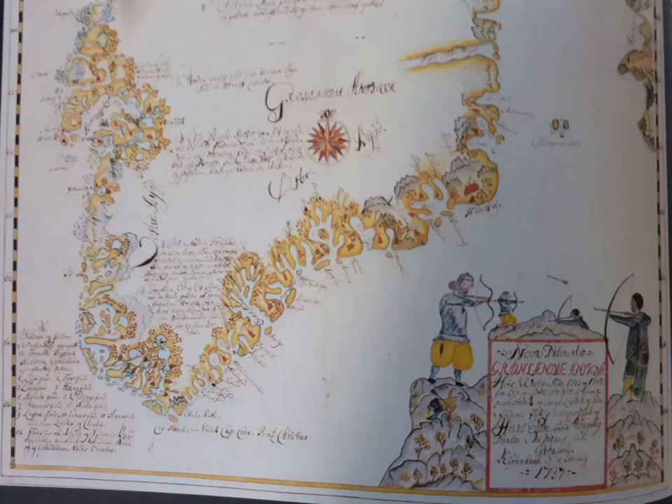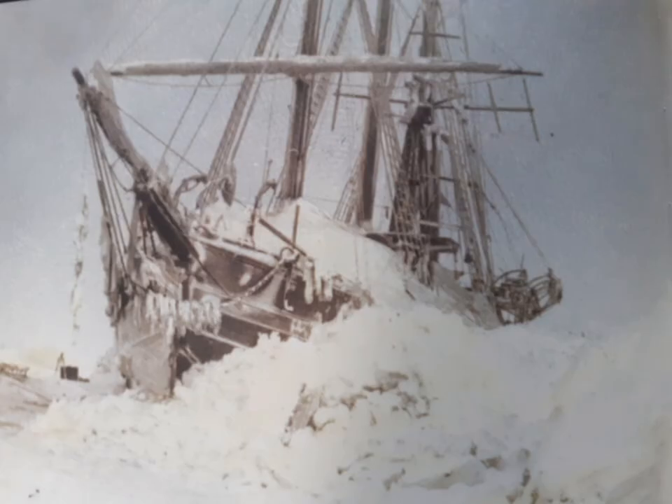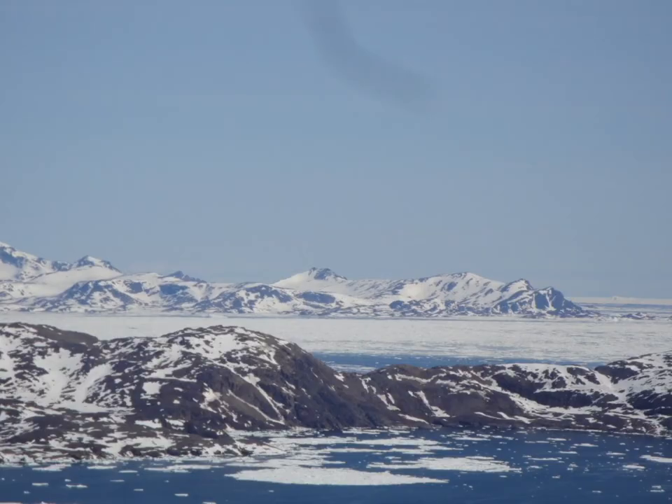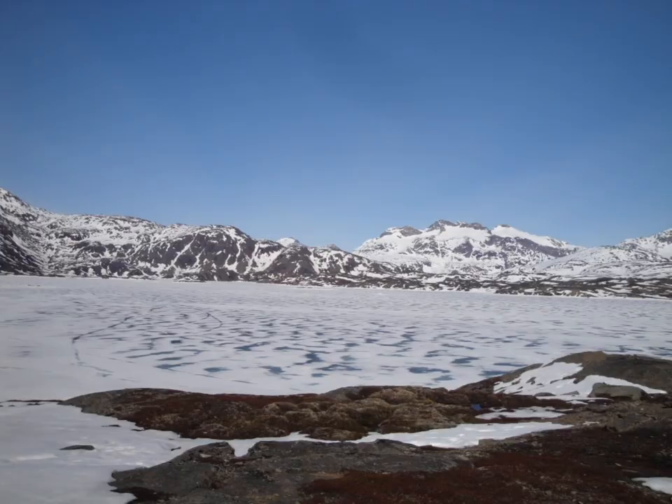Sailing in Greenlandic waters is, when even possible, done under circumstances that differ from the rest of the world. The main factor is the sea ice off the coast of the huge island, which is very different from east coast to west coast. The East Greenlandic current, coming from the Arctic Sea, runs between Svalbard and Greenland and continues south through the Denmark Strait between Greenland and Iceland. This icing current brings a flow of polar ice with it in a belt several hundred kilometers wide.